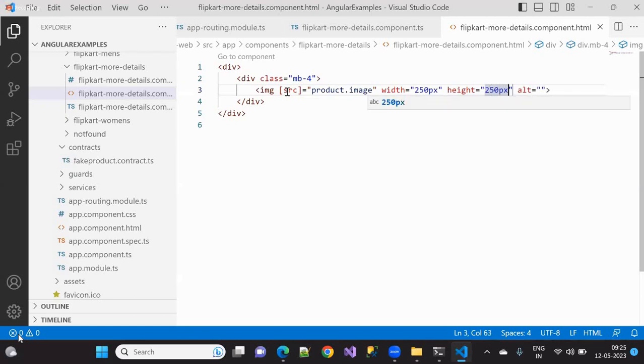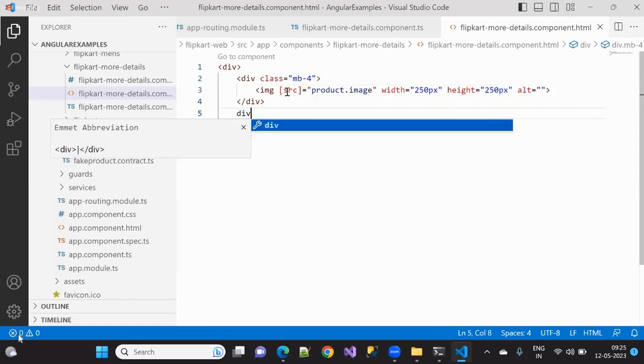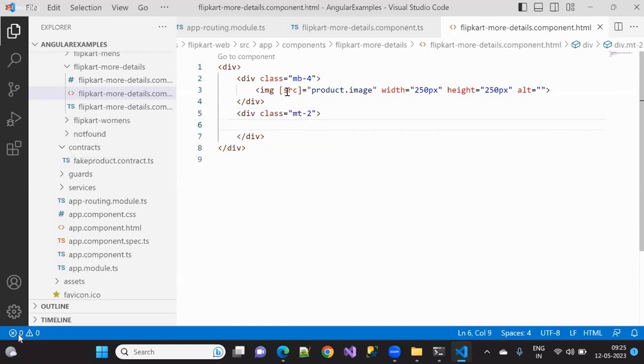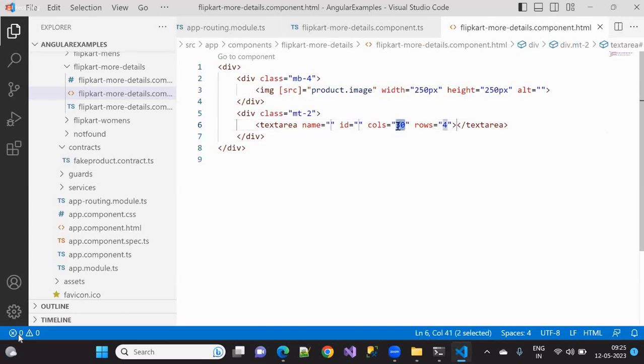That is what it is. And after that, let's have another div where I say margin top as 2, and I have a text area where I can give the number of rows as 4. The number of columns I don't need. Okay, an ID, if you want to give, you can.